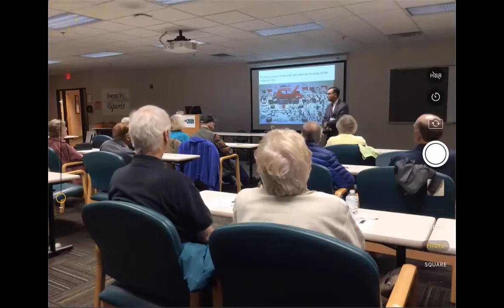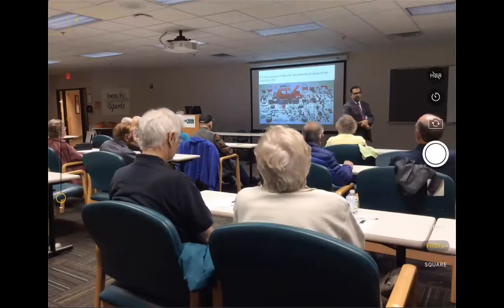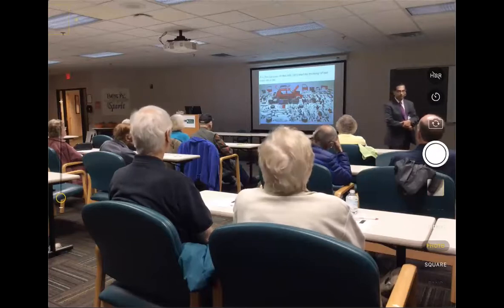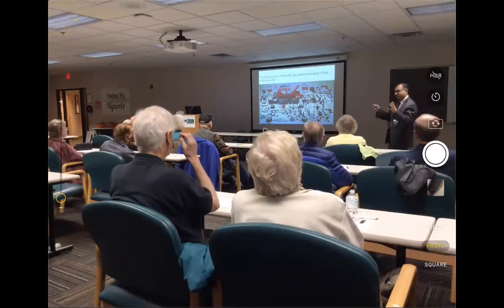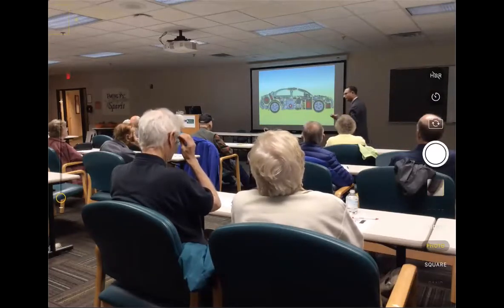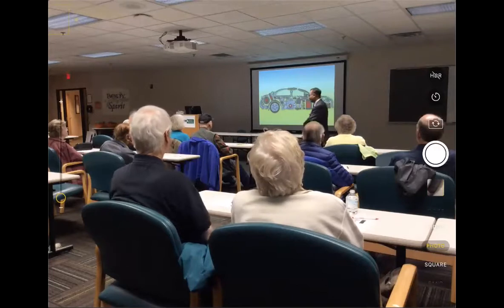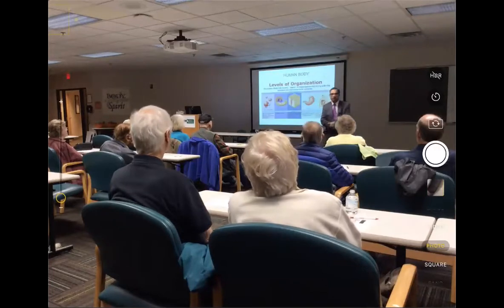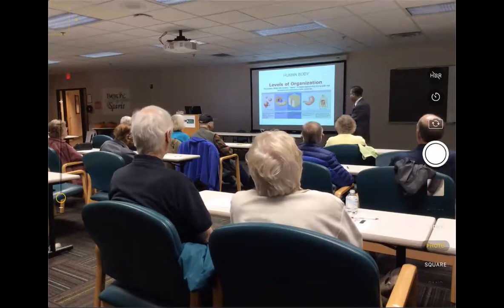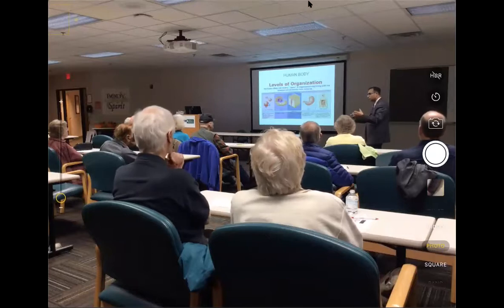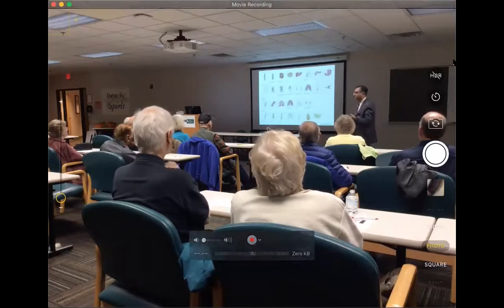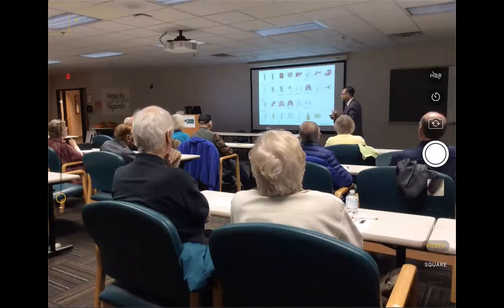So starting off with the structure of the kidney, I'm going to use an example of a car, which all of us are very familiar with, of course. Just like a car is made of different parts that come together to make this wonderful driving machine, our body is very similar. If you go down to a structural level, you can see that there are atoms and molecules that make cells. Cells combine and make tissue. Tissue makes organs, and then all these organs come together in harmony to make an amazing human body.